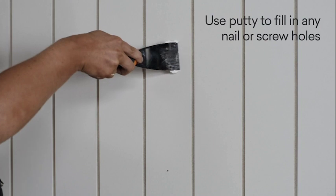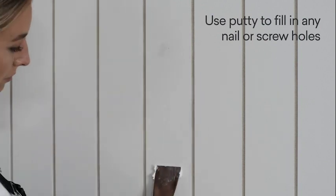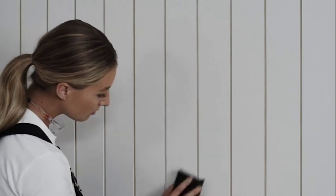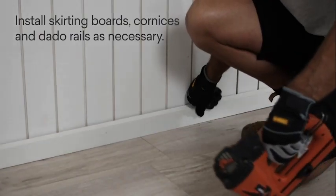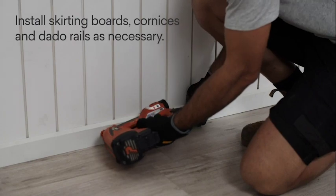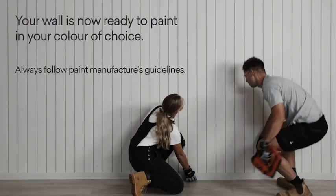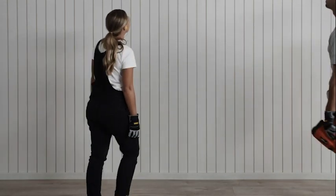To complete your wall, use putty to fill in any nail or screw holes. Allow adequate drying time before you sand and paint. Lastly, install skirting boards, cornices and dado rails as necessary. Your wall is now ready to paint in your colour of choice.